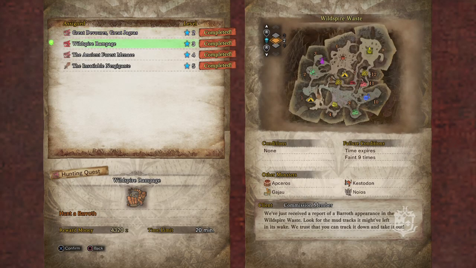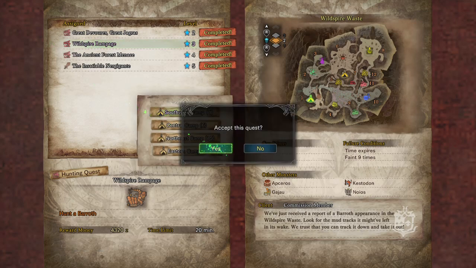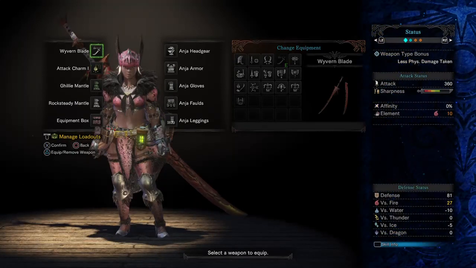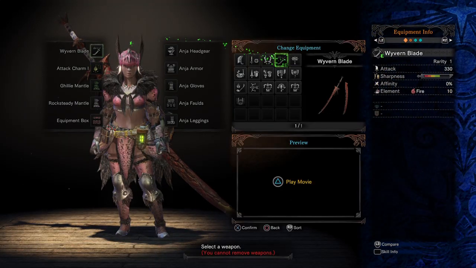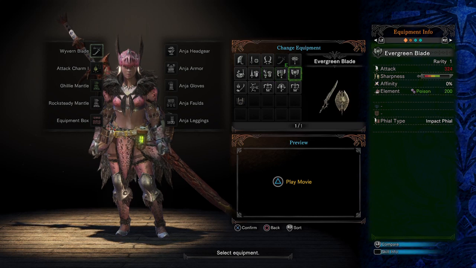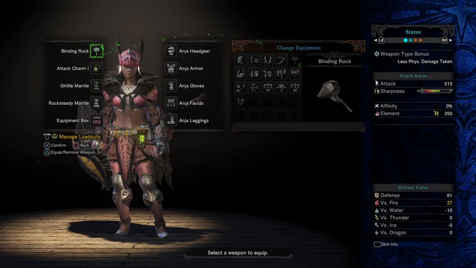Alright, let's go for one of the easier guys this time. I'm gonna target the Baroth. That's the kind of stone Tyrannosaurus. And I'm going to use a weapon that I haven't tried yet in the beta, the hammer.